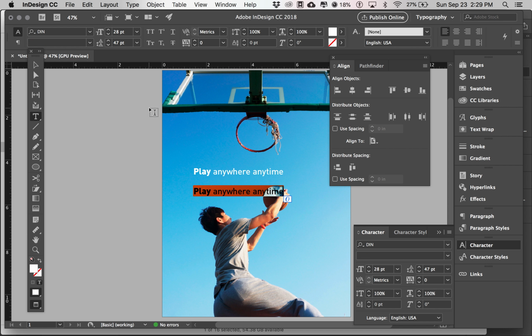So in this case now I maybe want text for the copy. I want it to be smaller, maybe 16 point, or, I don't know, 20 point. And I'm just going to add some copy here. You're going to have to figure out what the copy is.